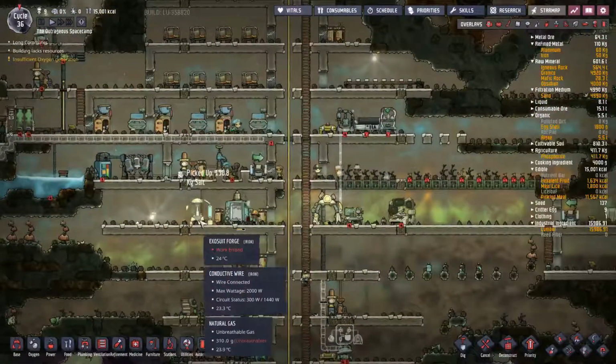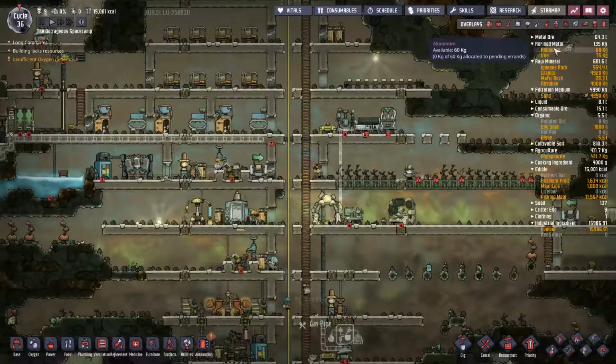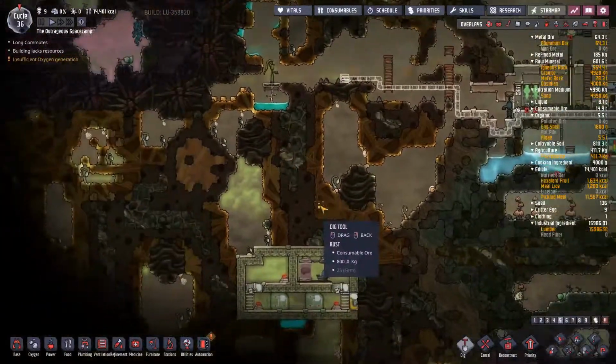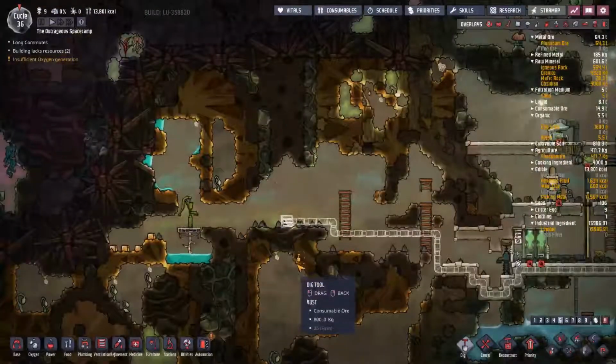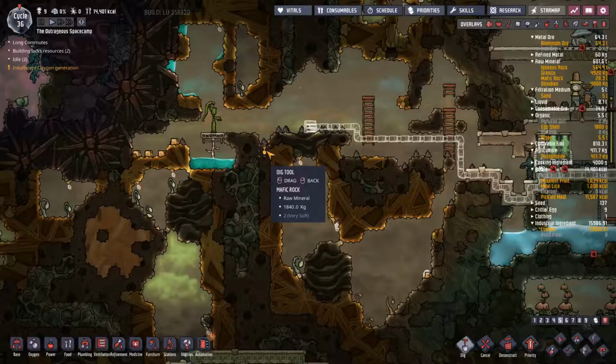How much iron ore have we got? None in there. Iron, metal, we've run out of iron, so I need to dig up some more if I want to keep using iron, which I kind of do. We can dig in here.